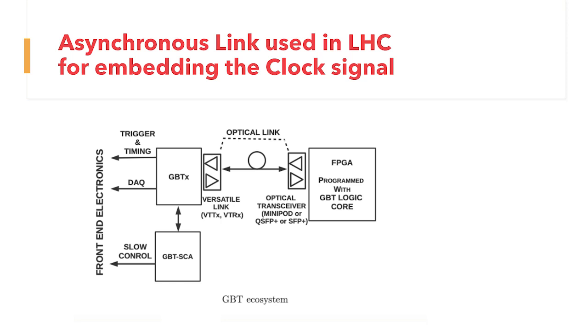And these two pieces of information are integrated and pushed over the optical link using the protocol, which is also termed the GBT protocol because of the GBT ecosystem. Then it is recovered on the receiving side using an FPGA, which has the GBT logic programmed in it, and it can uncover the packet that is formed on this side. So just remember, in the Large Hadron Collider, the asynchronous link that is used is termed GBT. I'm not going into the details. If you are interested, you can question me after the slide is completed.